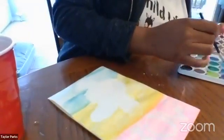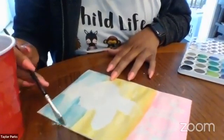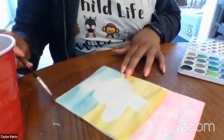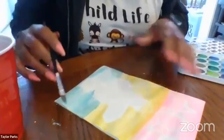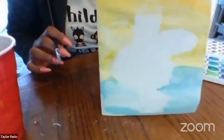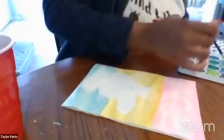I'm going to get some more of that on my brush. And let's see. This is where we're at so far, so you can kind of start to see the outline of the flower. But whenever we paint the inside, you'll definitely be able to see it a lot more.